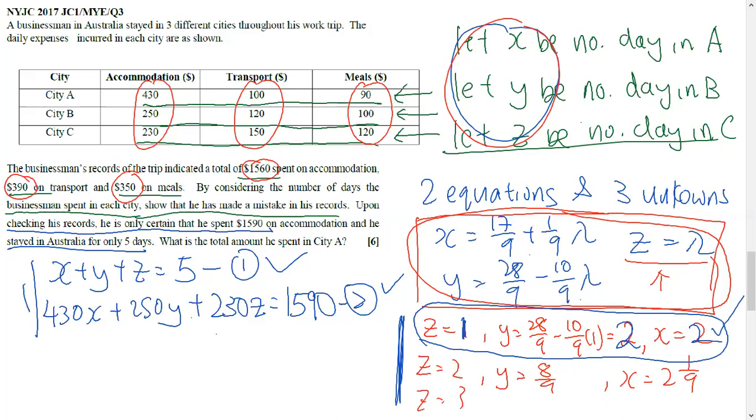All right, so with this, you can use the first value here to calculate the amount spent in CTA, which will be 430 times 2 days plus 100 times also 2 days, correct? Yes, plus 90 times 2 days. To compute this, again, we have to read it in the horizontal format because I only want the spending in CTA. So CTA is all 2 days. So this will be $1240.